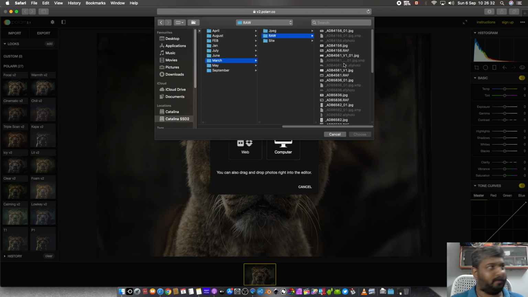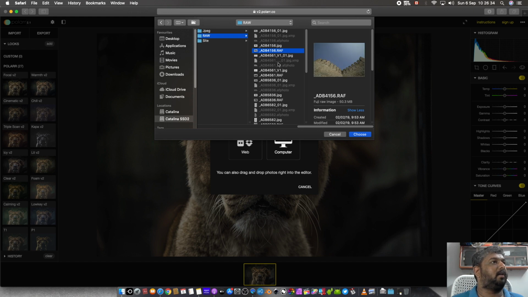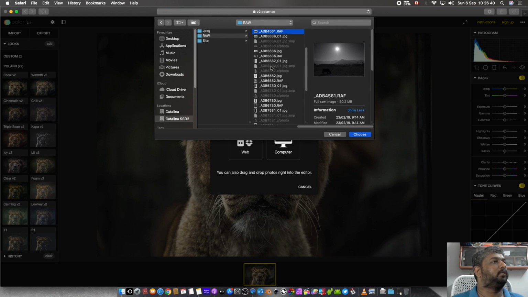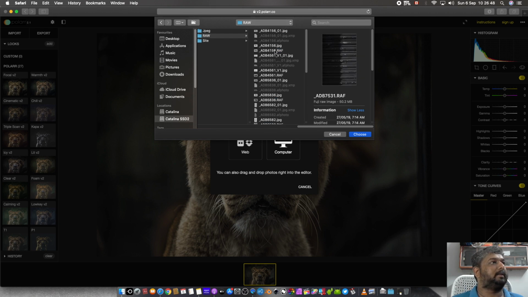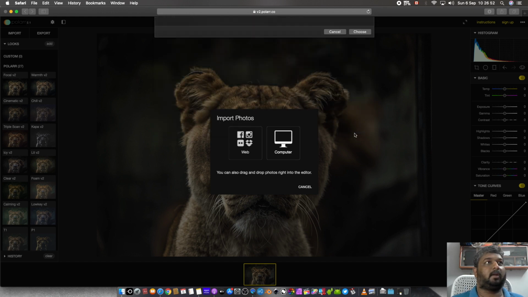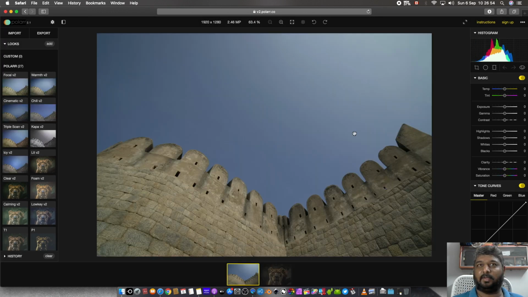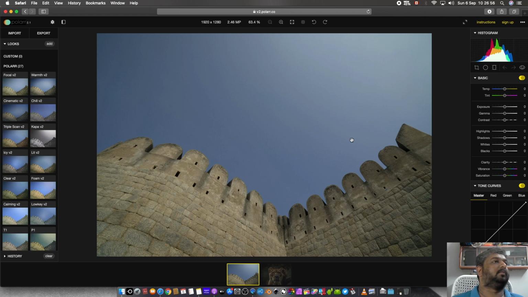I'm still going to go with the raw image. I think this software can handle a raw image. So I'm going to choose something which doesn't require too much editing. Since it's a web tool, I don't want to load or strain my computer way too much, because most are into the editing right now, and I don't want to give too much of a task to my computer. So that's the main reason.